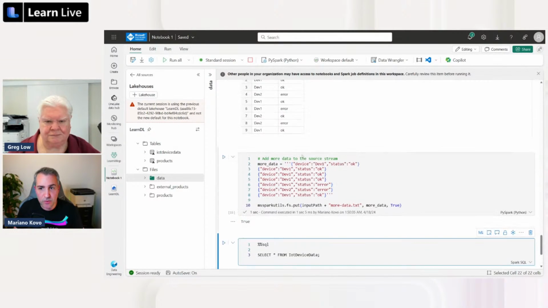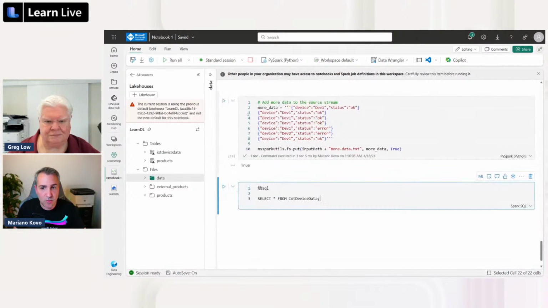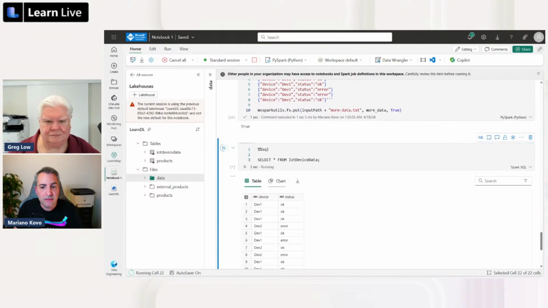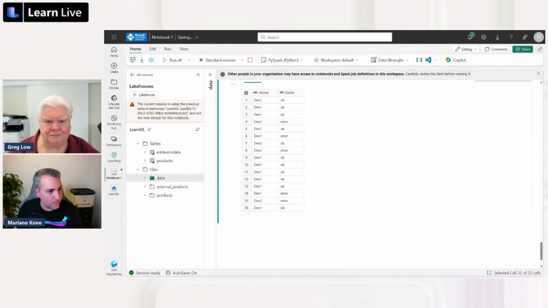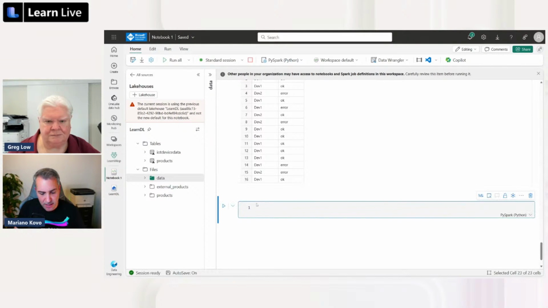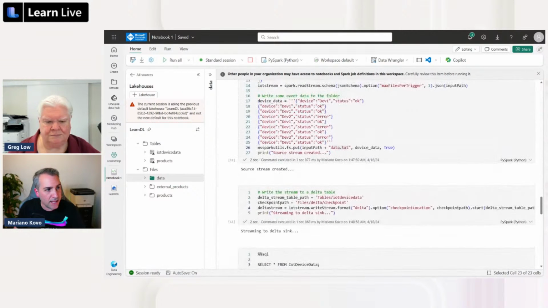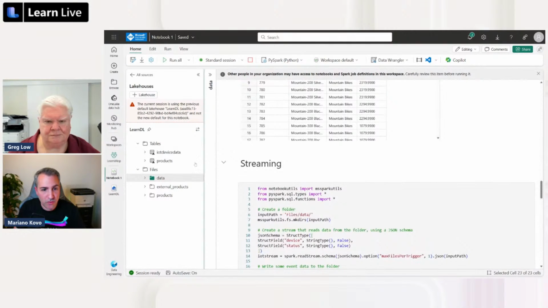Now remember that we have 9 rows. We added more data, and now if I query the same table, I will have 16 rows. So basically, this is how we can leverage this capacity of the Spark streaming engine. And now finally, we are going to stop the stream just to reduce the consumption. And that's all that I have here, except that we should clean up all resources when we finish this lab.